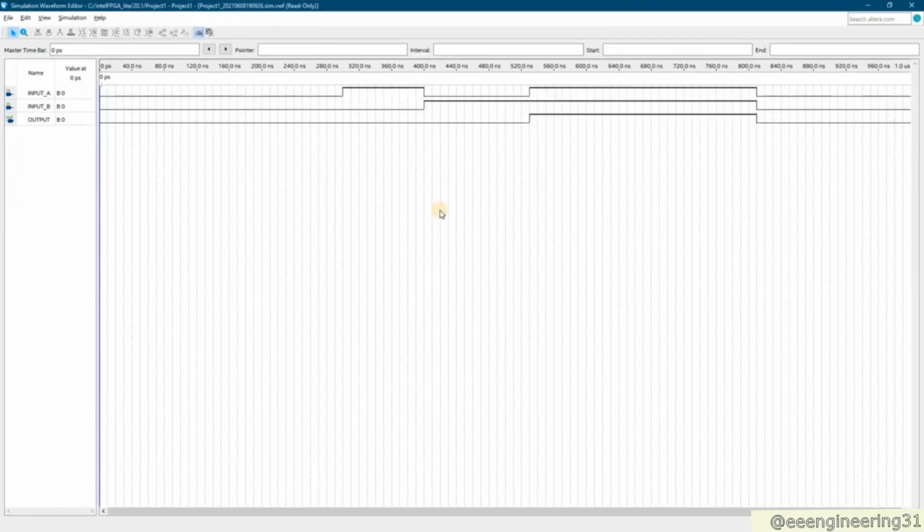Now we are in simulation. And here we go. This is our AND gate. Let's see if the result is correct. When A is 0 and B is 0, output is 0, right? 1, 0, we get a 0 because this is an AND gate. 0, 1, also a 0. Only when we have 1, 1 at the input, we will get a 1 at the output. So this is how we create an AND gate. And in the next lecture, we're going to continue with more stuff.